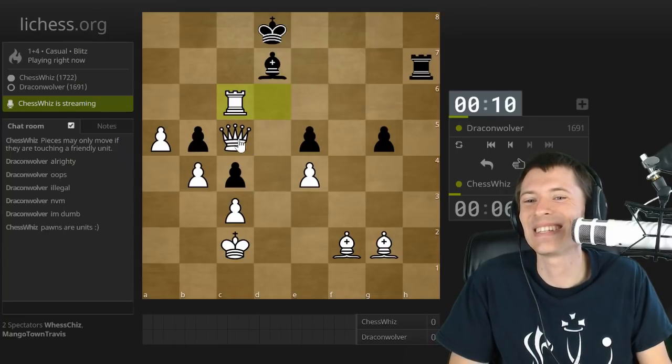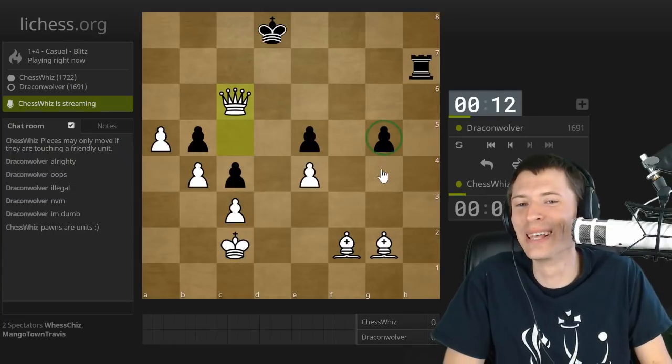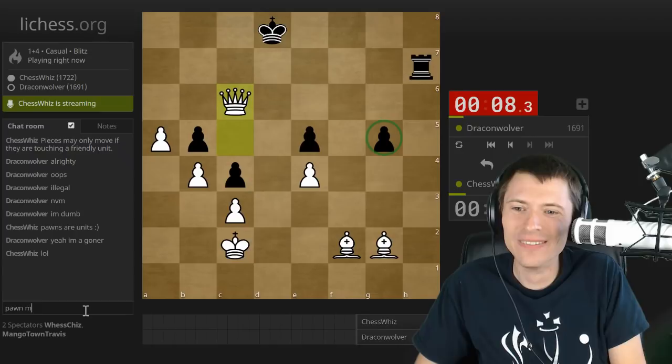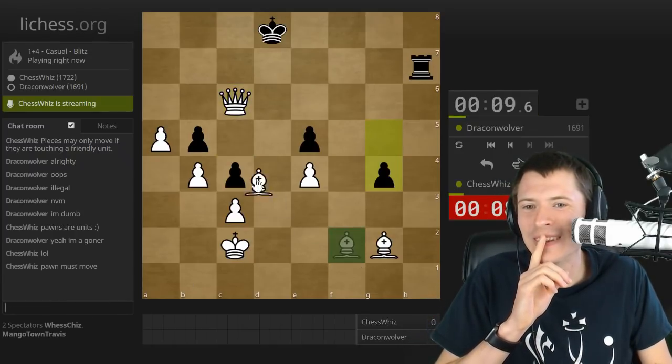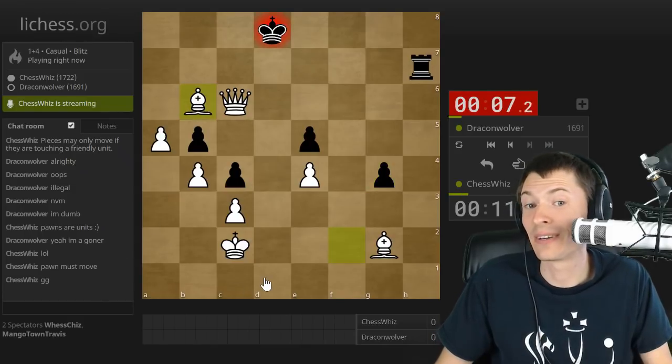And then, if he takes my rook, his king cannot move. It's almost stalemate. He has to move this pawn. He has to move his pawn. LOL. Pawn must move. Okay, so then I will win with this checkmate thing. Checkmate. GG.